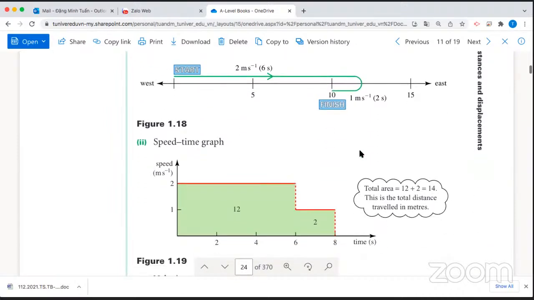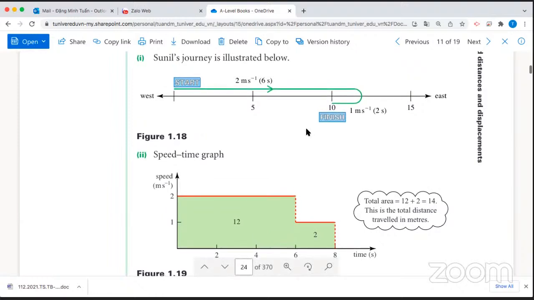Here, speed-time. Corresponding, you can see the graph from 0 to 6 seconds. The speed is constant, okay? And after that, it jumps immediately to 1, right? Yeah. And it stays constant from second 6 to 8. So that's the speed-time graph. Understand this one? Yeah. And then if you want to find the distance from the speed-time graph, you can take the total area, right? Yes. Or the 2 rectangles. That's all.